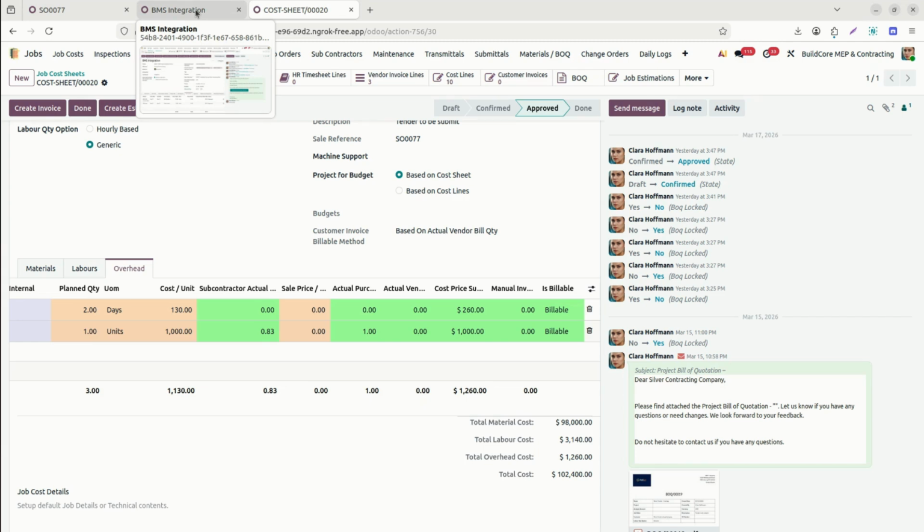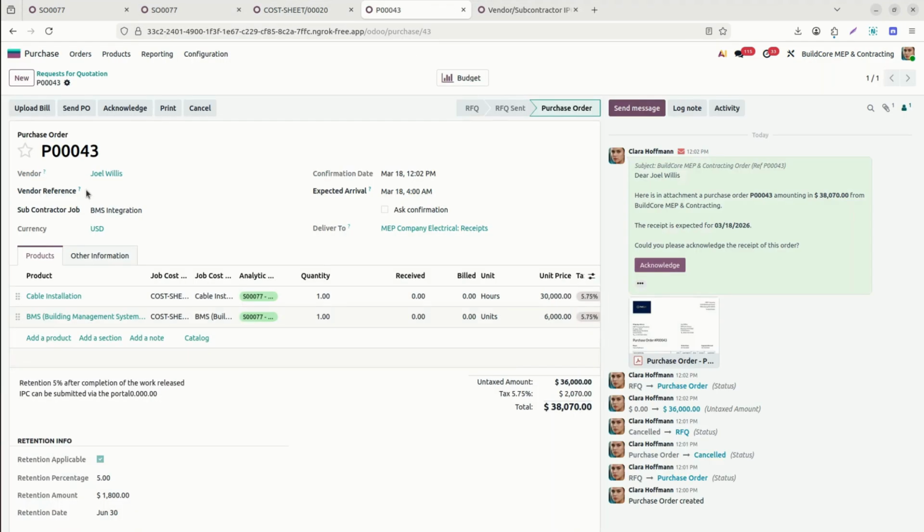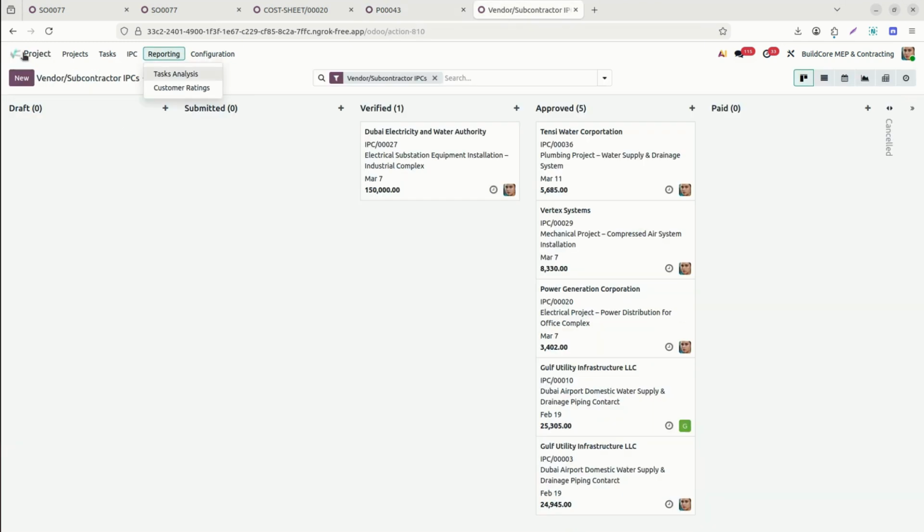Yes. Now here some of the subcontractor work is related to the IPC, interim payment certificate. So in this case, this also we can manage in the system. Let's see how it will work. Now for this purchase order, we need to book the vendor invoice. In the case that it is a subcontractor and we are dealing with the IPC, we will go to the projects. Under the projects there is the option IPC. You can book the vendor IPC under the interim payment certificates.